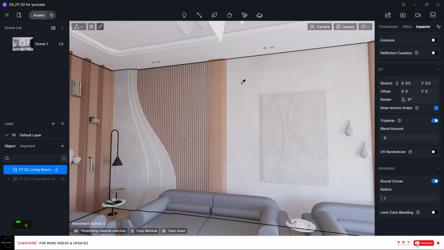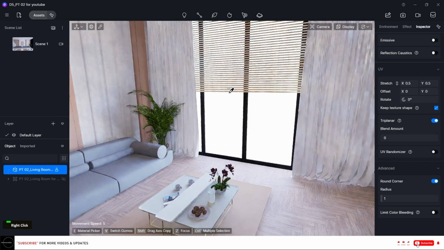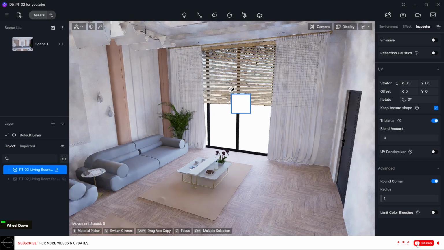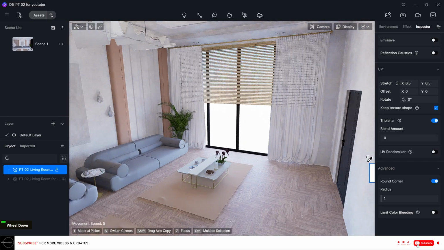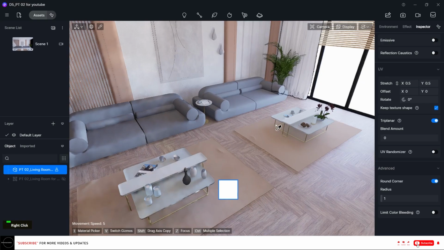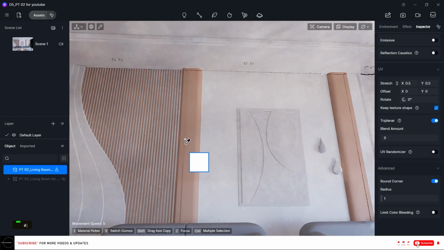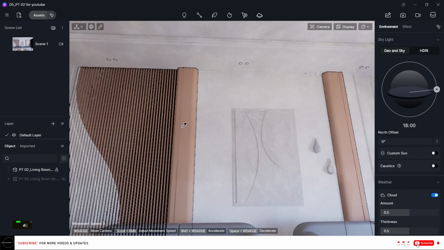Pick the material and click the O, then you will copy the material, just paste it on the ceiling, then in the outer wall for the main wall which I already applied. So that's fine. Let's assign all the other materials also.